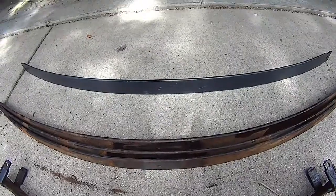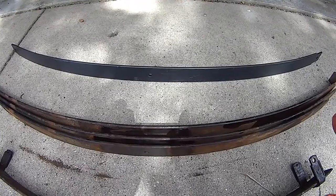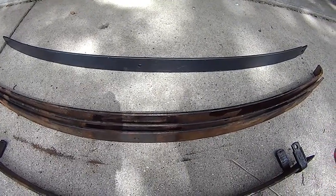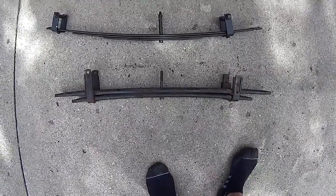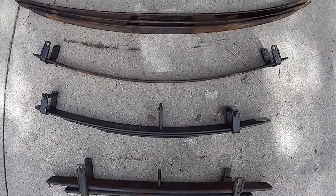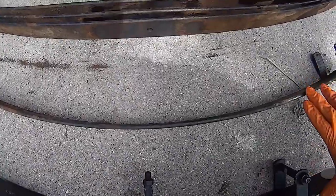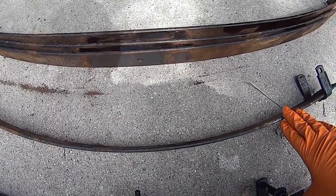I did order the Overload leaf but didn't need it, so I have that in reserve. If I want to go to a 9-leaf pack — if I start adding more weight or if I think these leaves are a little weak — I'll strengthen it up. But right now they seem fine. So the plan is: I'm removing the Overload and replacing it with the Add-A-Leafs, keeping this one in. I think with this one in, the pack might be a little bit stiffer since these two leaves are almost the same, so you're almost doubling down. I won't know until I drive it.